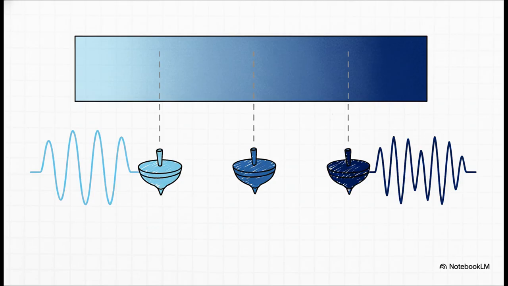We know from the Larmor equation, and this is super important, that the spinning frequency of a proton is directly tied to the strength of the magnetic field it's sitting in. So if we can make the magnetic field change predictably across our slice, we can make the frequencies of the protons change too. And just like that, location becomes tied to frequency.